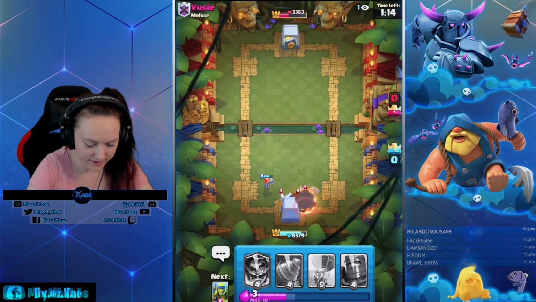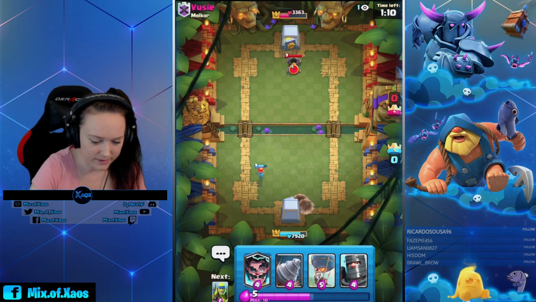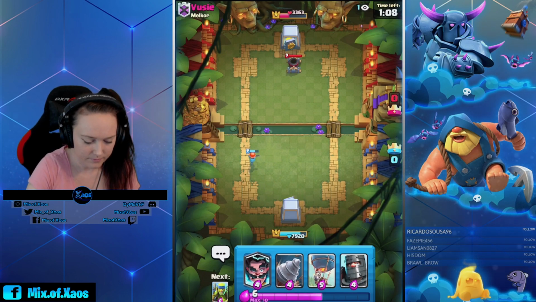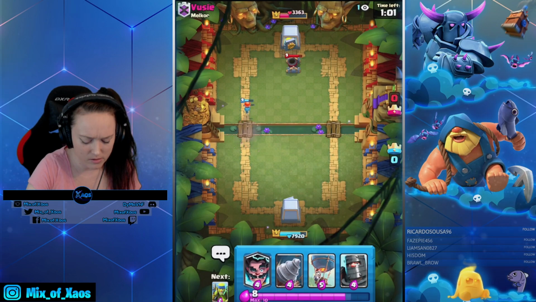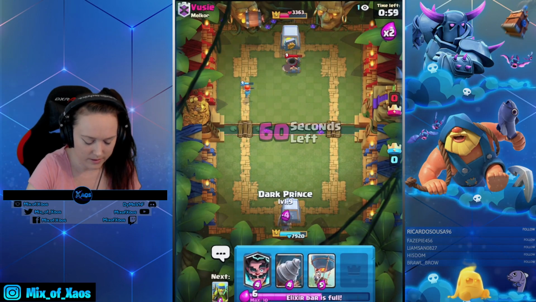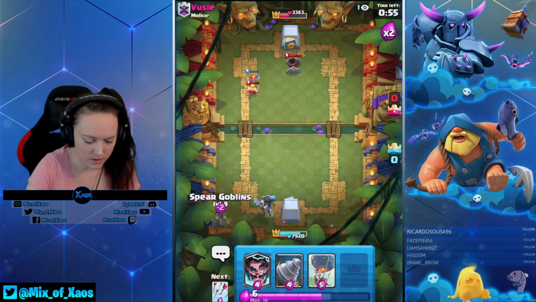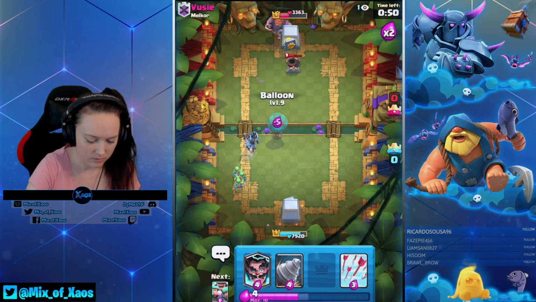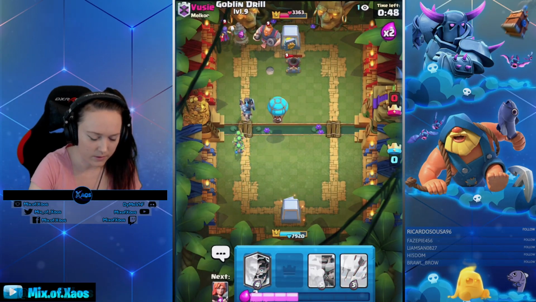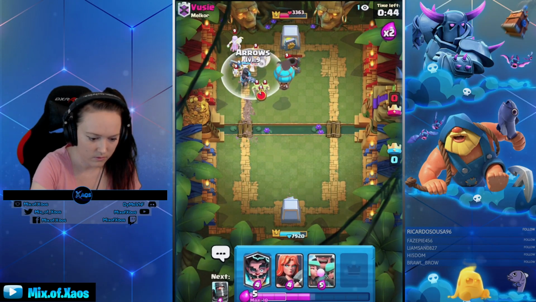Come on, Val, go back. Oh, that's a good juicy damage. Ay, ay, ay. Okay. It's a hunt situation, you know? But you know what we can do? We can play Dark Prince in the back. Go a little bit with Spear Goblins. Play the balloon. We gotta get rid of the witch, man. She's gotta go.